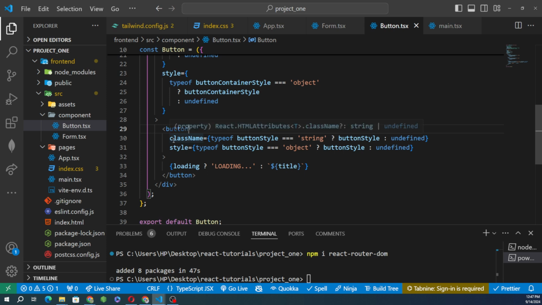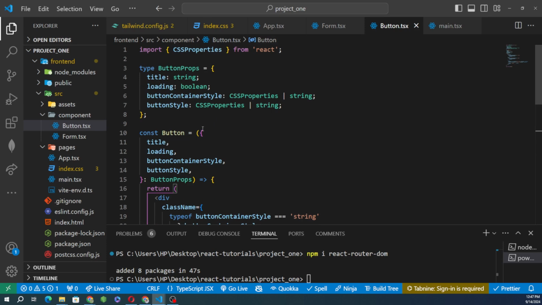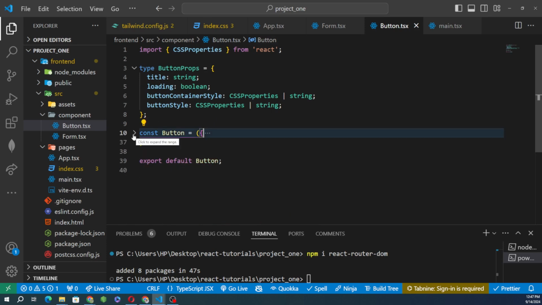So we also have different styles for different buttons. For example, we might want to change the background of the login button to what we have on the register button. So this is what we have here. In my next video, I'll be creating some forms, like creating the login form and the register form, and when we are using these things, you are going to see all of them in action.